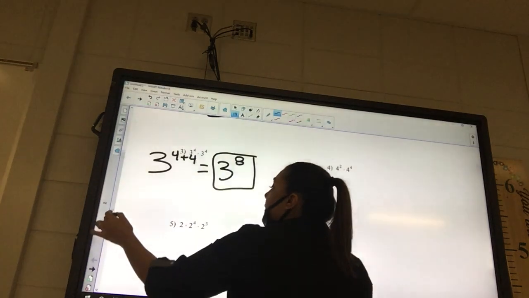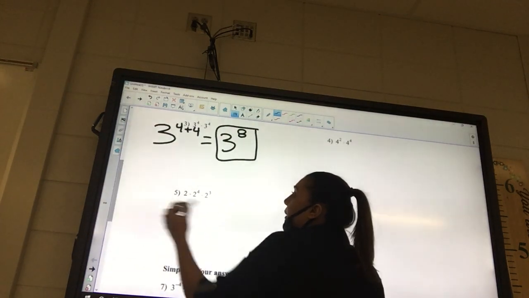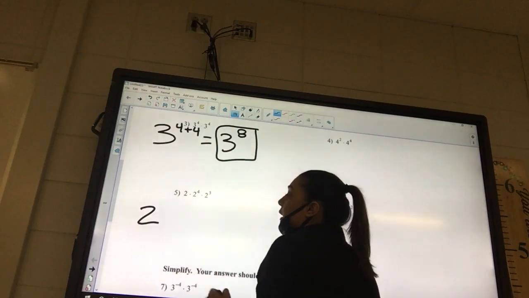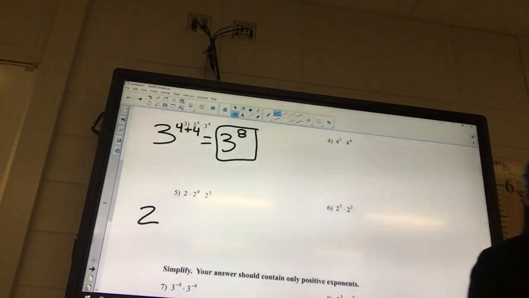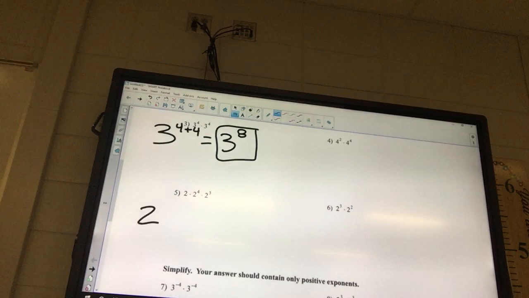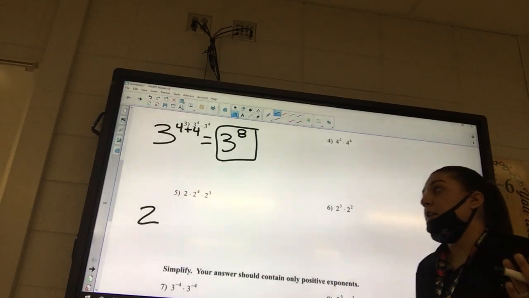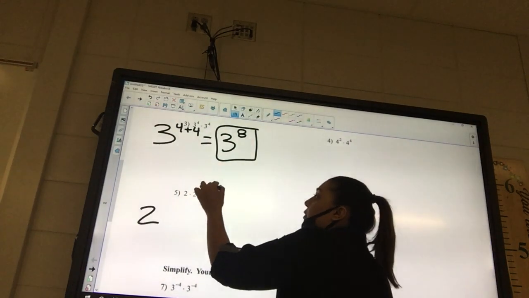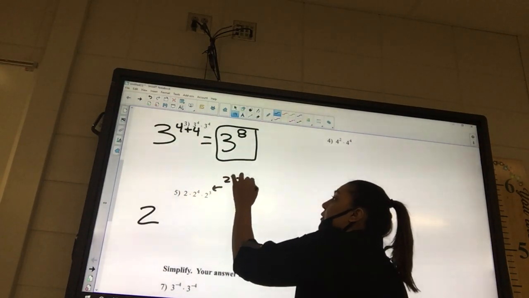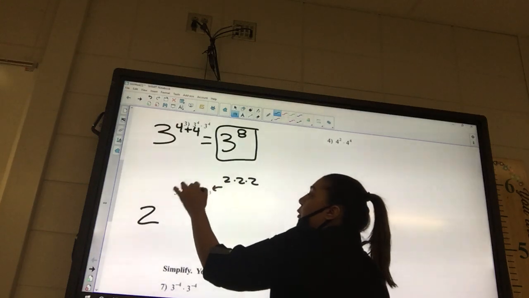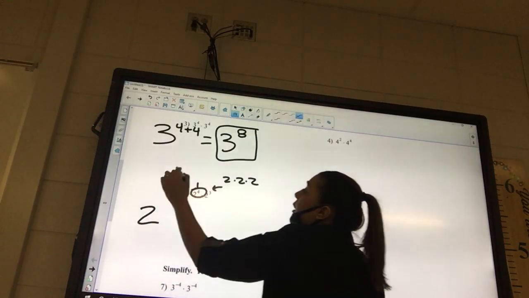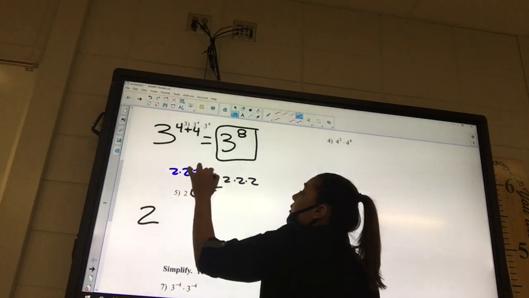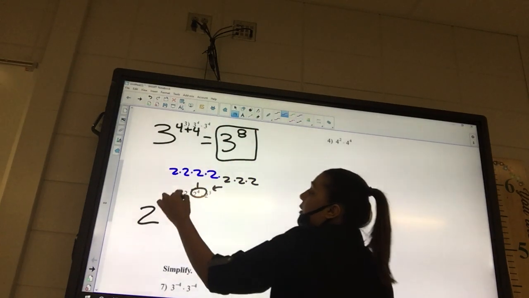Okay, look at 5. What is our coefficient, our base? 2. And then we're going to add the exponents. What should it say? 7. Close. 4 plus 12. No. Okay, so here's what it really says. 2 to the 3rd is really 2 times 2 times 2. 2 to the 4th, and I'm going to write this one in blue, is 2 times 2 times 2 times 2. This one is another 2.